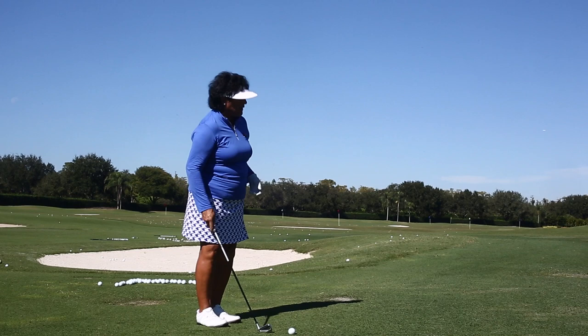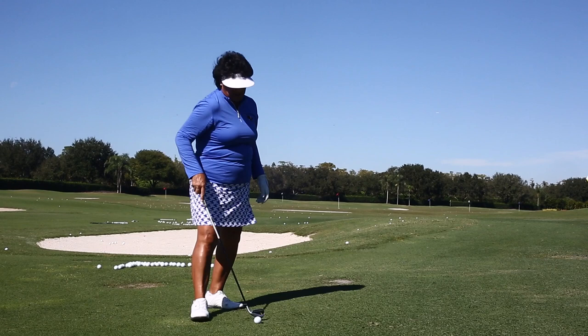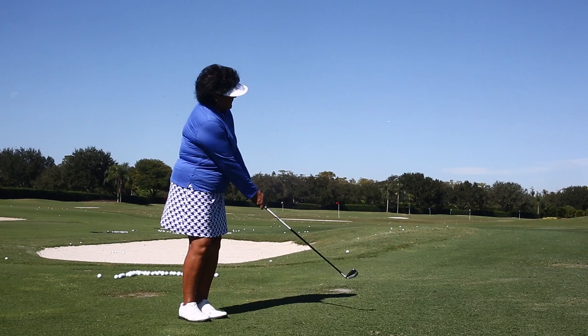What does the 7-iron do? I'm going to hit this one. It rolls a long way. So where did I land that? Just basically just on the green a little bit, maybe a few steps on. Then it rolls the rest of the way.